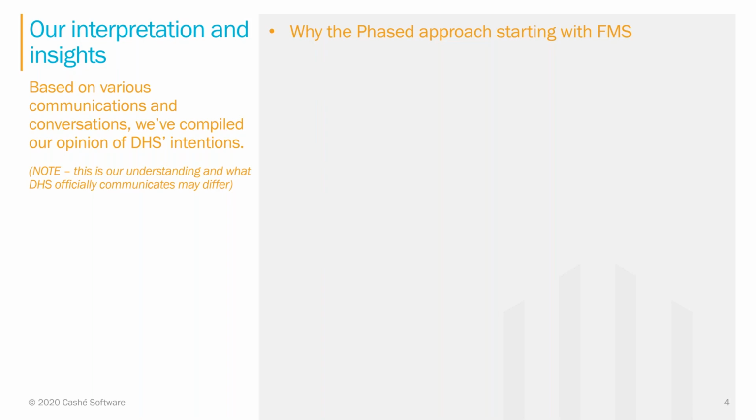FMSs also tend to be national in nature, and being a national provider, they have experience having done it in other states, and they're hoping that the FMS providers would bring some of that experience and expertise to Minnesota. The second is many of the FMS providers are large and complex and sophisticated with their technology, so they feel that they would have an easier time implementing and getting EVV up and running, and DHS really is looking to learn from that.